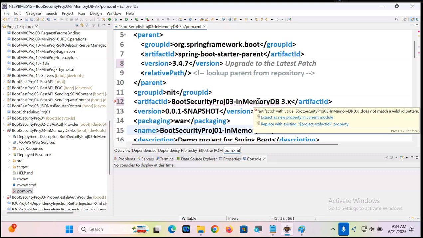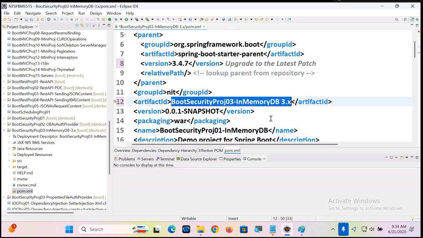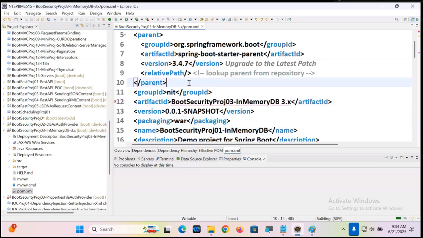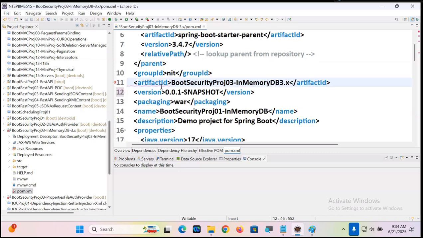What's the problem? Actually, it is not allowing that kind of name, as no space is allowed. Yeah, space is not allowed. Okay, that's good. Copy this. I'll try to use the same thing. What's the error?